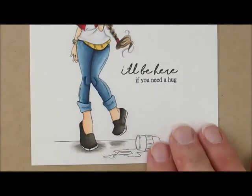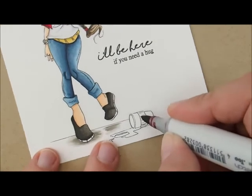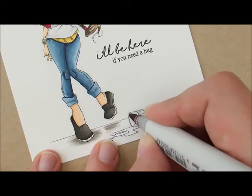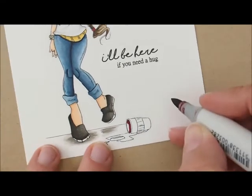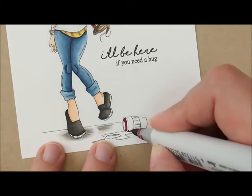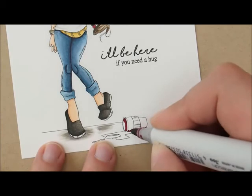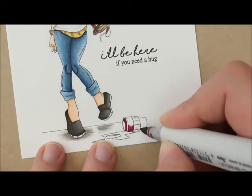And let's hop down here and do the coffee cup. So again, I'm going to go with R39 first. And let's do inside the coffee cup here. And then I'm going to color the rim with W00, so I'm going to try to avoid that. I'm going to do a line here across the bottom. And then I want to flick up away from that line.